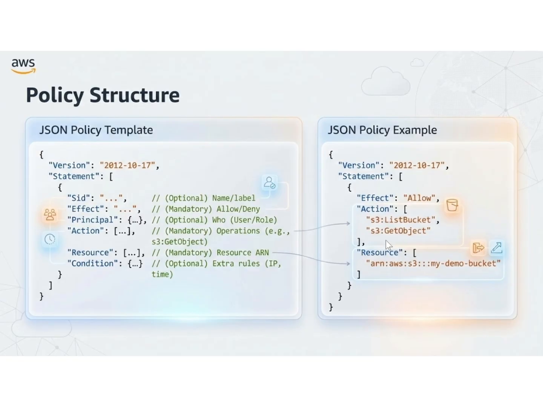Finally, resource. On which particular resource? You know what a resource is now, right? Within the S3 service, we have created a bucket called my demo bucket, which means that these actions are allowed on this particular bucket, right? The ListBucket and GetObject actions are allowed, which is defined in the effect section, onto this particular resource, which is known as my demo bucket. So these are the mandatory fields which need to be defined in a policy.